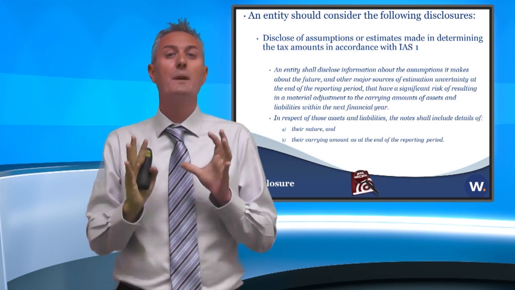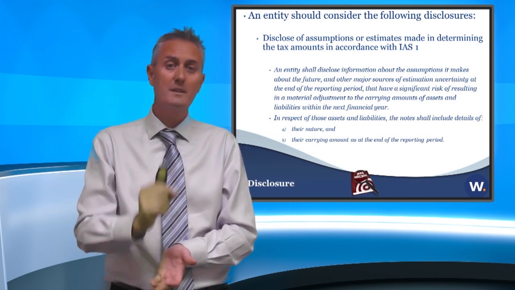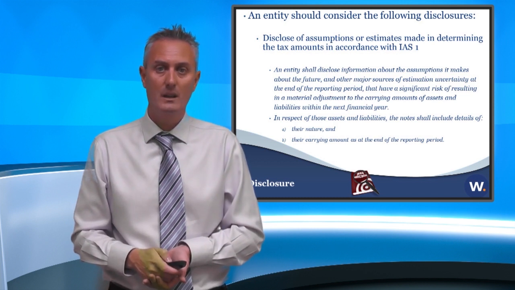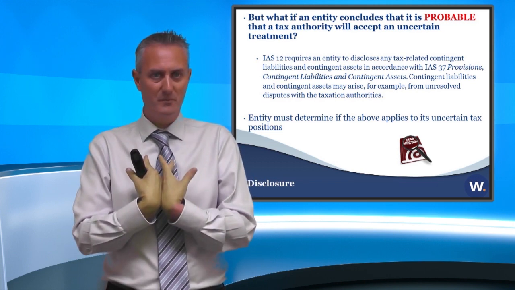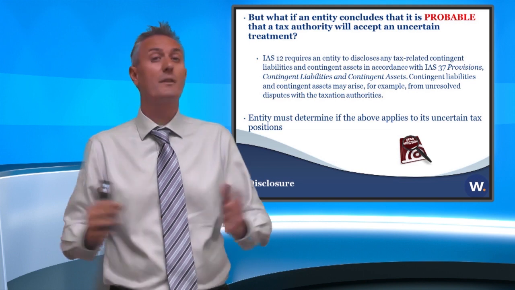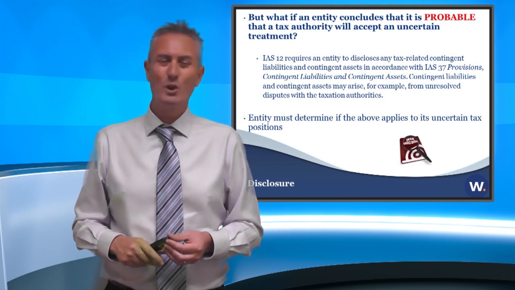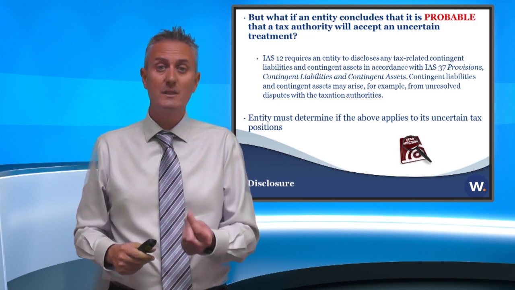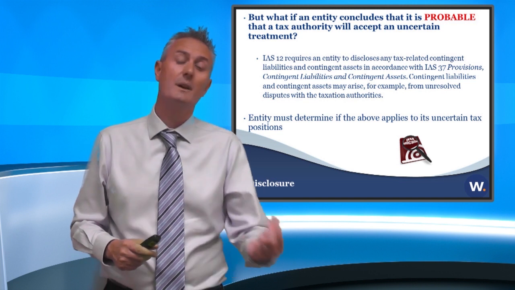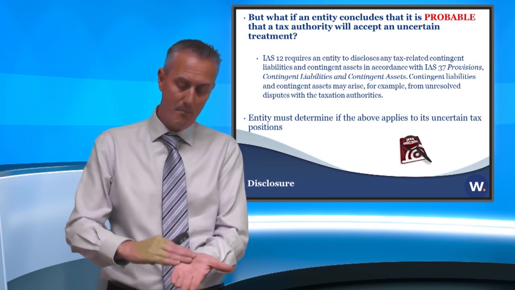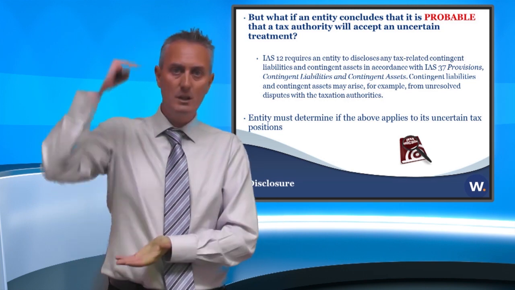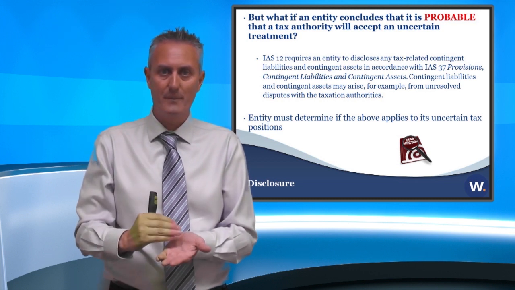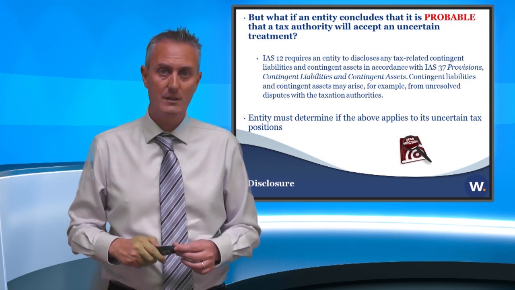I think a lot of people don't give enough disclosure generally around judgments. Where this is material, I would encourage auditors and preparers to take a look and say we need to spend more time looking at these. What if you've assumed that it is probable? Does that mean IFRIC 23 doesn't apply? Not really, because you still need to consider IAS 37 on provisions. IAS 37 says where you have a contingent liability, you need to make disclosures around that. Contingent liabilities have got a much lower threshold — where it's even more uncertain you've got this contingent liability disclosure, and you need to consider whether you have to give that disclosure under IAS 37.